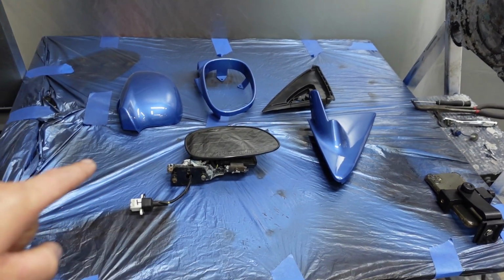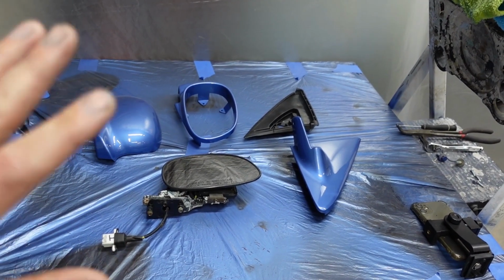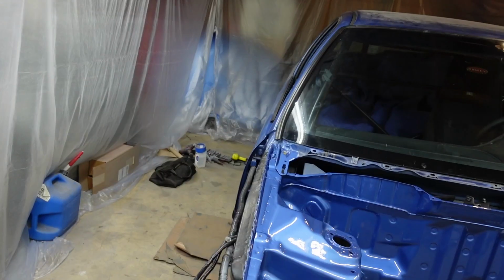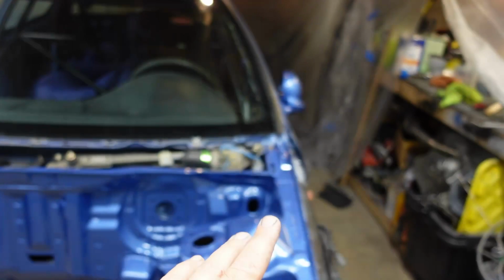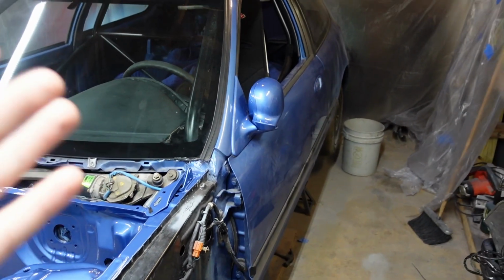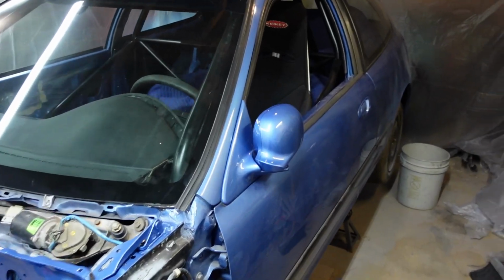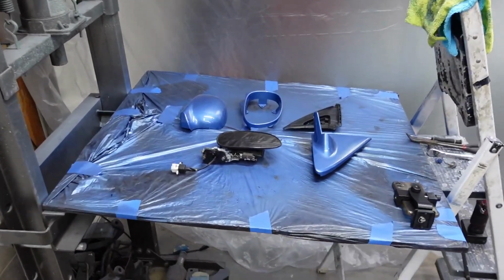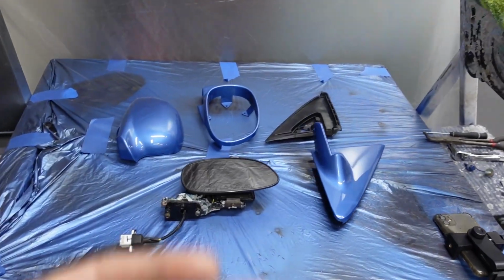I'm going to see if I can show you a quick little video on how I went about putting them back together and then mounting them onto the car. I ended up doing this side already, and I got the bright idea, hey, someone might want to learn how to do this just in case they don't know how. In this video I will show you how to go about that. So yeah, stay tuned and let's get into this.